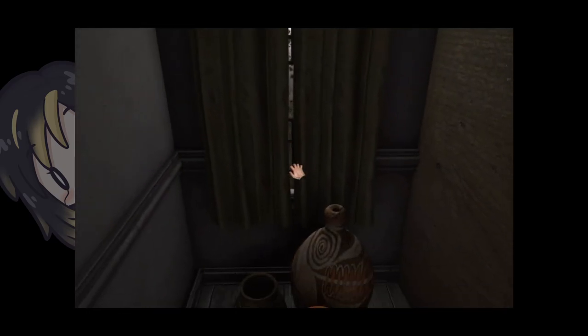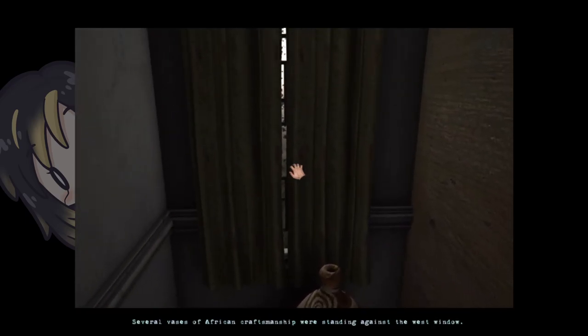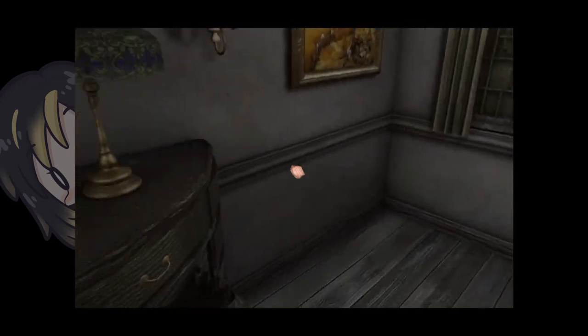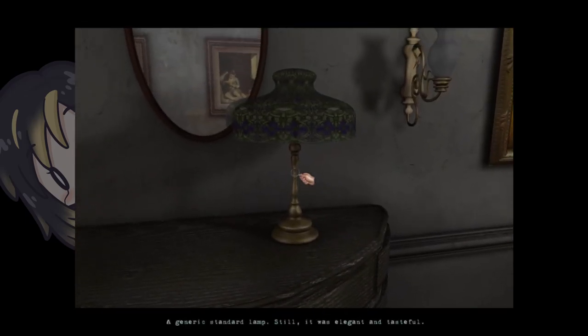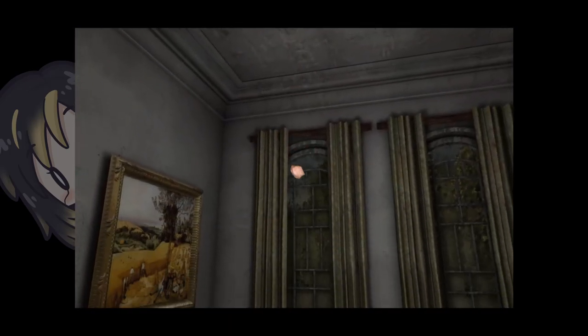Corridor, or hallway. Several vases of African craftsmanship were standing against the west window. There's some kind of function stuff. Right now I'm just looking around the place. The door was stuck beyond hope. Generic lamp. People working in Africa, I presume. Or somewhere else. Could have been everywhere, anywhere.